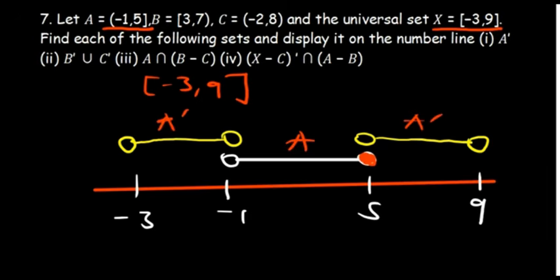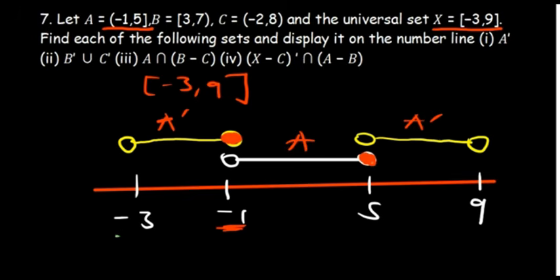So now, we've said when it is not shaded, -1 is not part of A. So if it is not part of A, it is therefore going to be part of what? It's going to be part of a complement. Then 5 is part of A, so it cannot be part of a complement. So we'll not shade that part. So it's like you get to do the opposite.